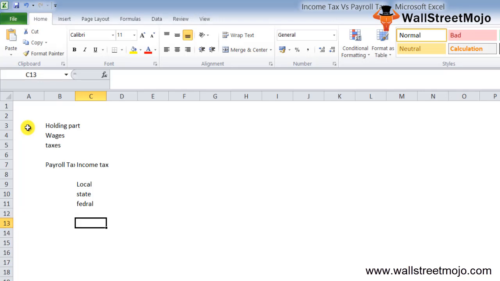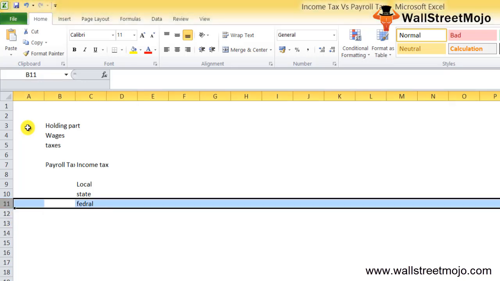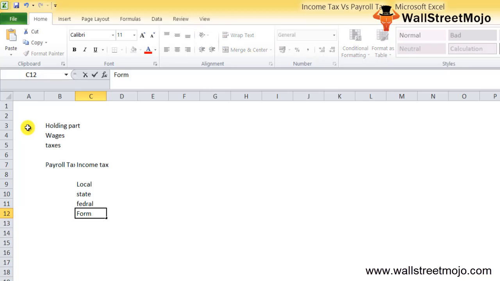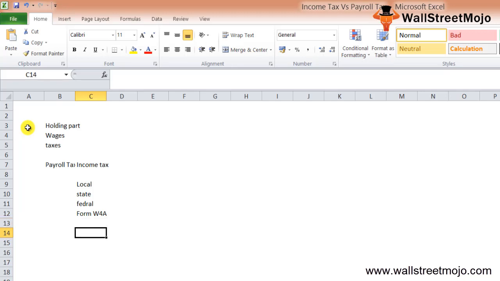Most states have their own state income tax and payroll tax. The federal income tax can be exempted by claiming Form W-4, and a part of the income is held back by the employer. This portion of the tax is due to be paid either to the local, state, or federal department. Once the tax dues are paid, the employers pay back this withheld income to the employees.